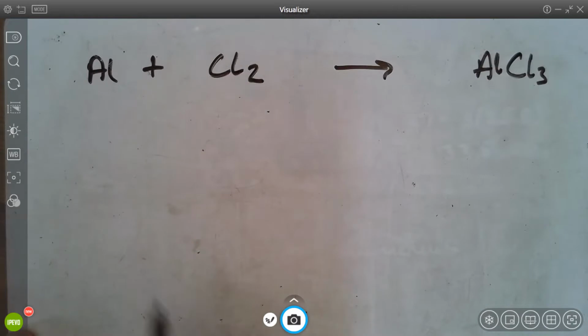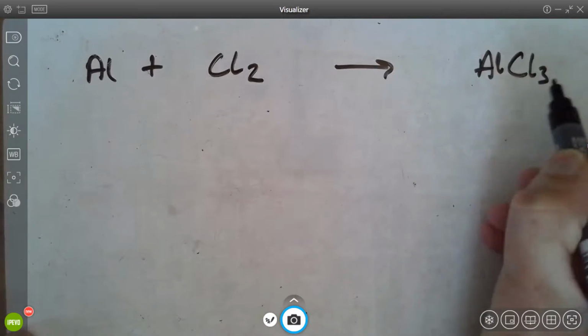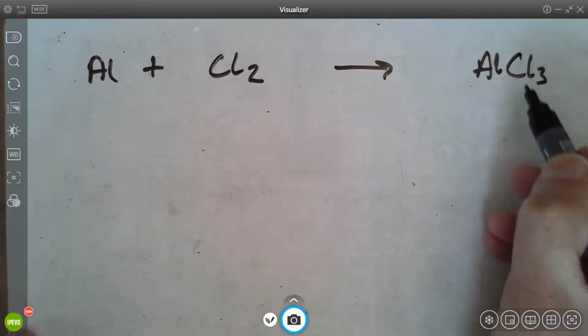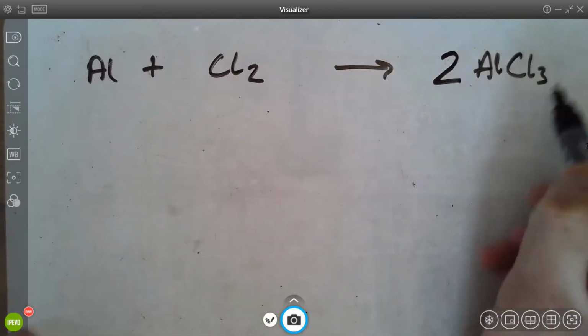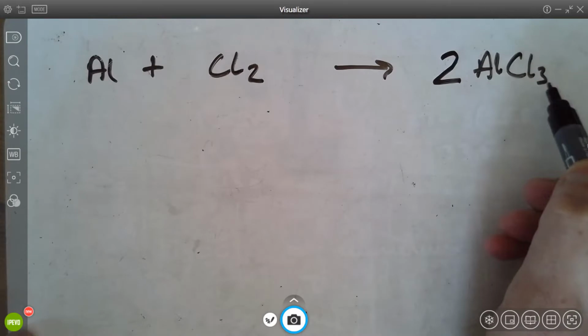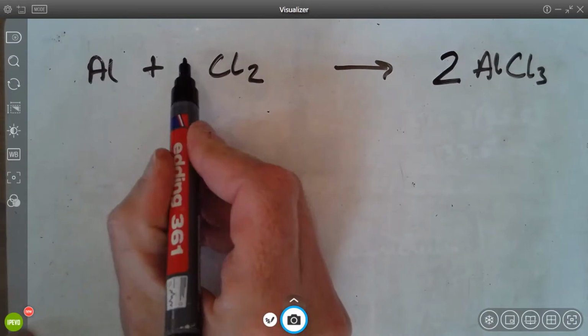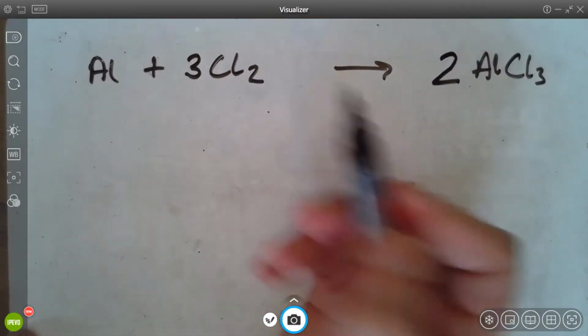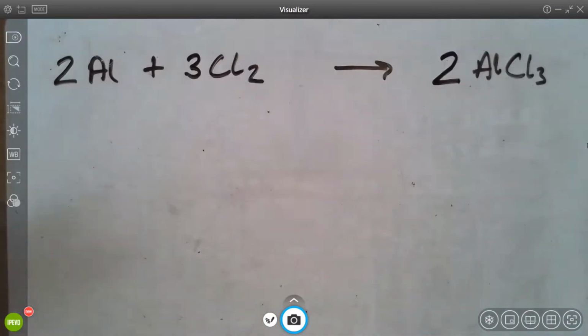Okay, excellent. Hopefully you saw that it is not balanced. To balance it, I'm going to turn this odd number here. I don't like odd numbers in equations. I'm going to make it even. That makes it easier to work with. So I'm going to double everything here, Al and Cl3. Everything is doubled up. That gives me 6 chlorine atoms. So I'm going to put a 3 in front of this to make there be 6 over here. And simply then put a 2 here to give us our final balanced equation. Well done if you got that. If you didn't, again, refresh your memory of how to balance equations using previous videos.